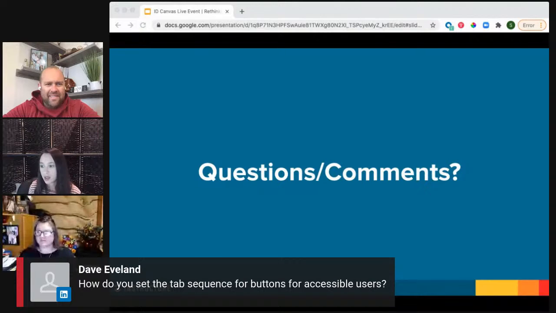Okay, perfect. So I believe that a screen reader will read from left to right. Jennifer, is that the way it should read? If your buttons are on the page, it should read everything from left to right. And you're also going to use your headers and your header styles as you're building out your content, and that will help delineate the different levels. So yes, it should read from left to right from there and read it correctly.